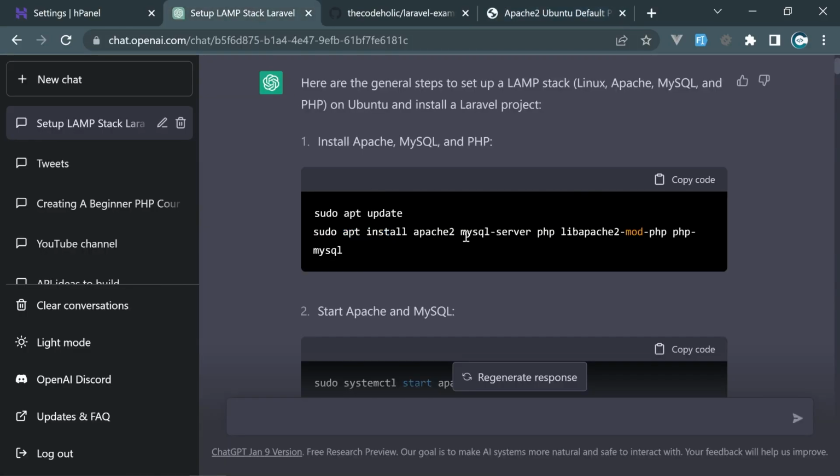So it gave us the following command, which installs PHP and the libapache2-mod-php. But look at this. It only installs PHP and the PHP MySQL extension. It does not install anything else. But quite probably your Laravel application will need other PHP extensions such as PHP DOM or PHP cURL. Maybe you use image processing as well and you need PHP GD. So we have to install those packages.